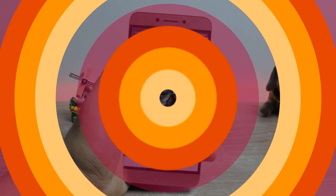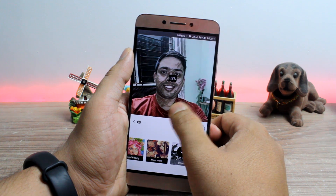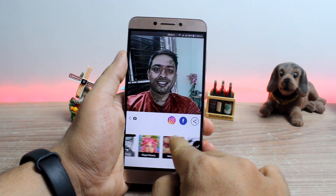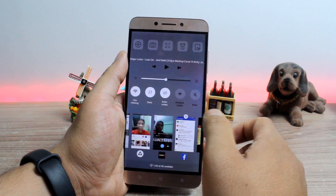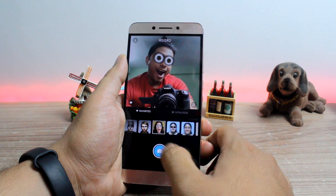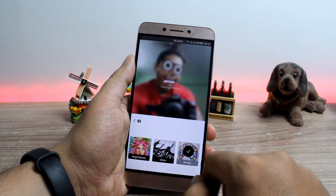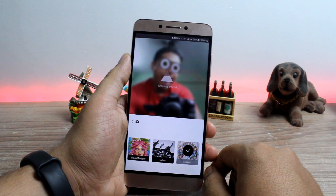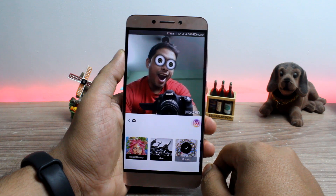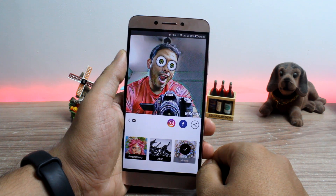The final tip would be to spice up your selfies with apps like Musker. Most users will use the Prisma app to post selfies, and while normal selfie photos are always popular, you can add special effects using third-party apps like Musker. You can also use apps like Layout to create Prisma photos with different frames and make your photos stand out. There are plenty of apps available on the Play Store suited for the task, and a simple search will lead you to many of them.